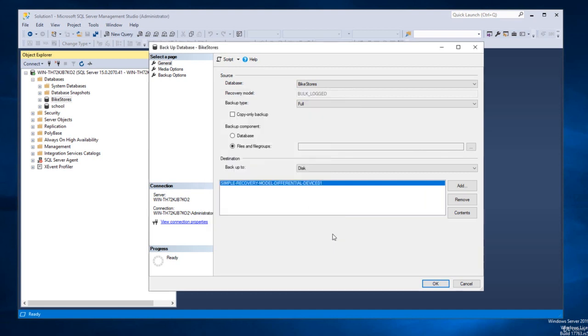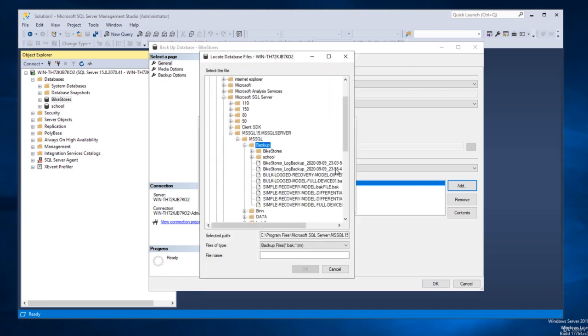Files and file groups. So if a file group backup for the database will be taken, you want to make sure that this option is selected. Destination section, Backup to. In this section, you can configure settings related to where the backup will be stored. And of course, with disk and tape options, you can make file settings about where the backup taken at the bottom will be copied. And when the disk option is selected, it is located under the C drive in Backup by default.